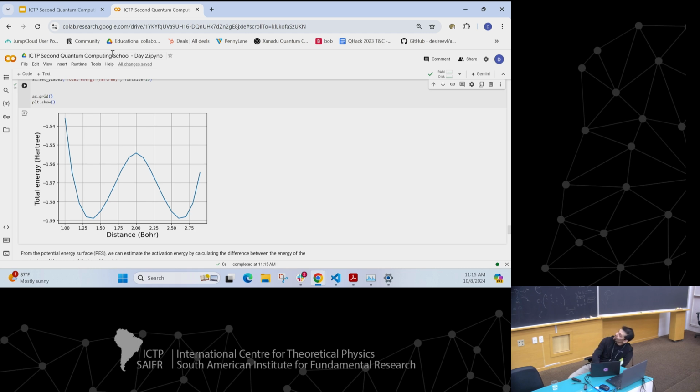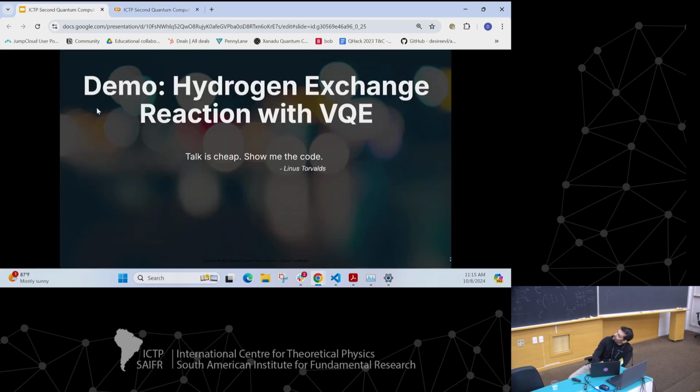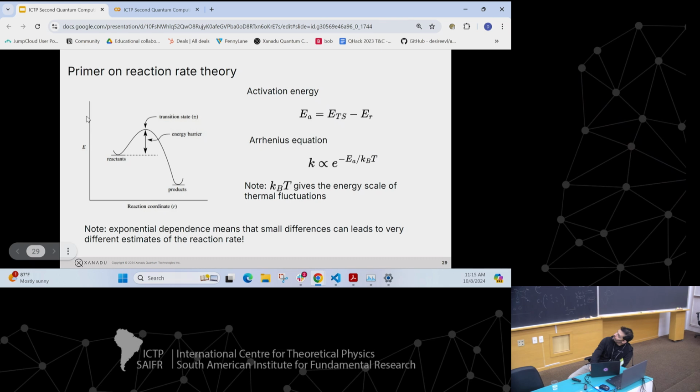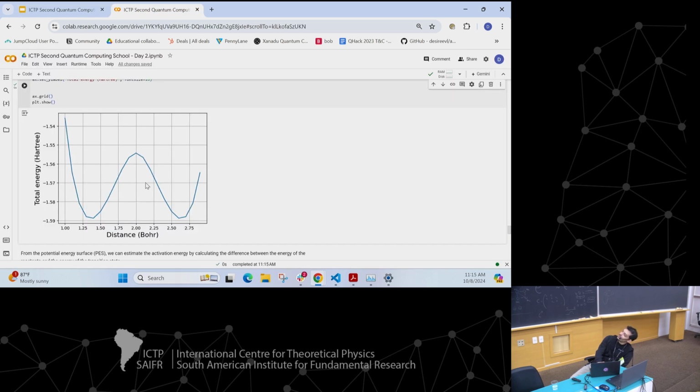It looks quite a bit different from this picture that I showed you. Typically, maybe not typically, sometimes the reactants are at a higher energy level than the products. Sometimes it's the other way around. In this case, both the reactants and the products are at the same energy.